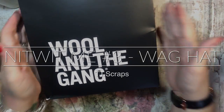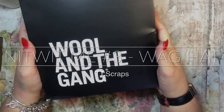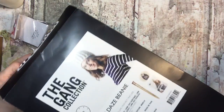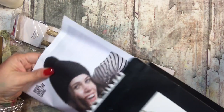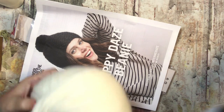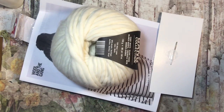Hey guys, it's Tammy, and if you saw my Joann's haul, you saw me haul this. I got this Wool in the Gang hat kit, so it's going to look like that. This is the Happy Days beanie, and it says it should take about 3 hours, and it comes with all of the instructions and everything you need, including a little needle, so I thought that was kind of cool.